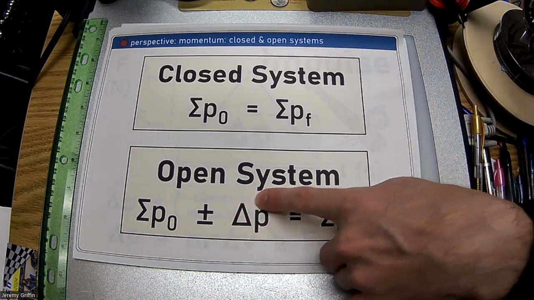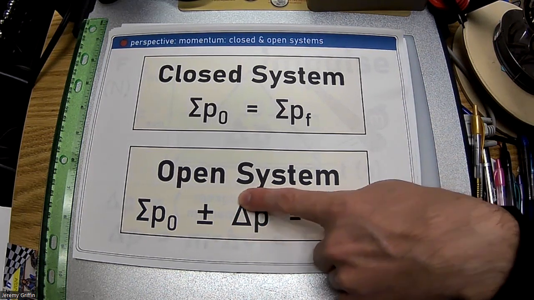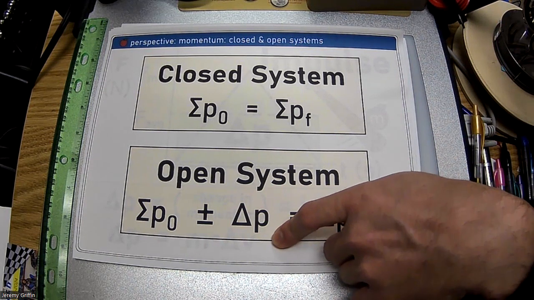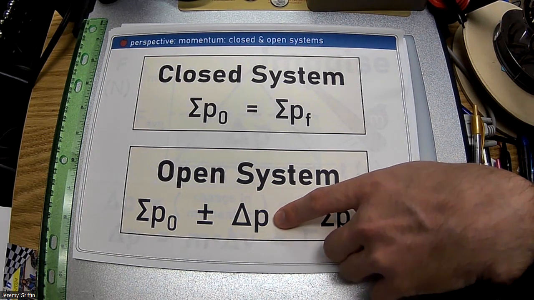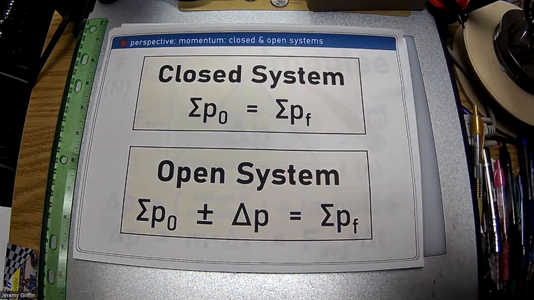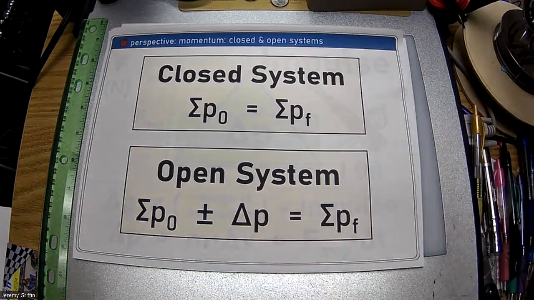What's another term for change of momentum? It starts with an I. Impulse, that's what I'm looking for. Like a transfer of momentum. There's still some kind of external force, but now it's multiplied by some time interval. Force times time. So you guys go with closed and open systems.